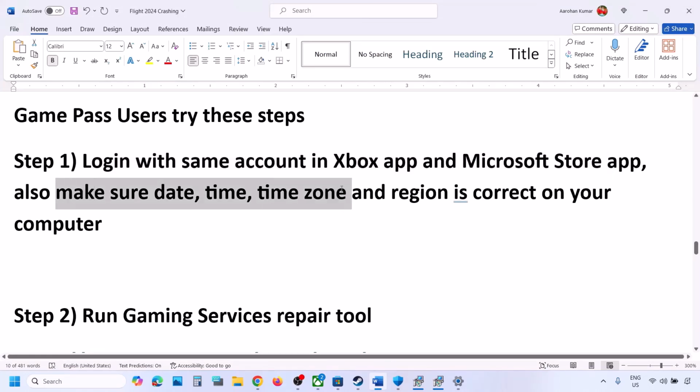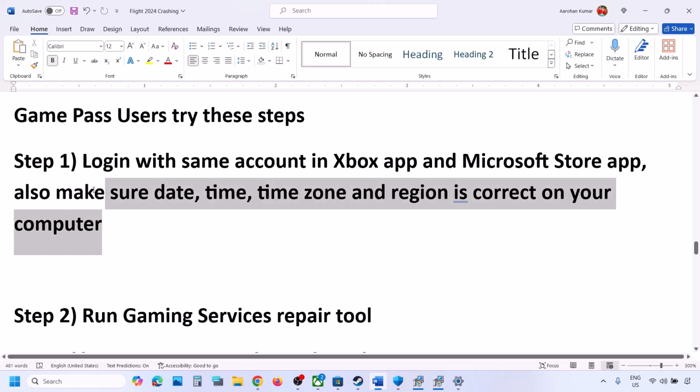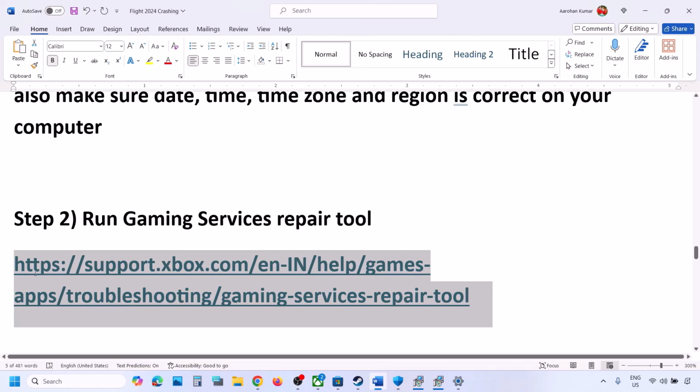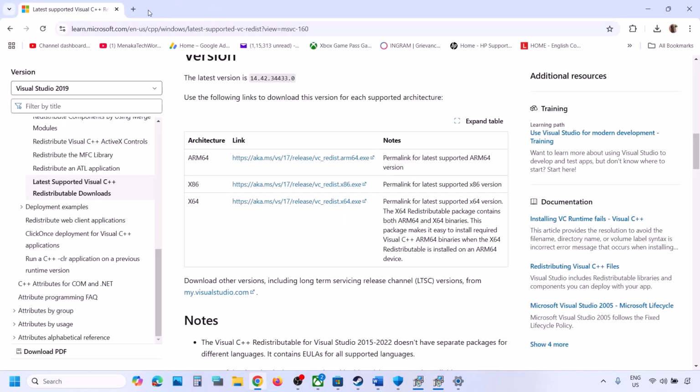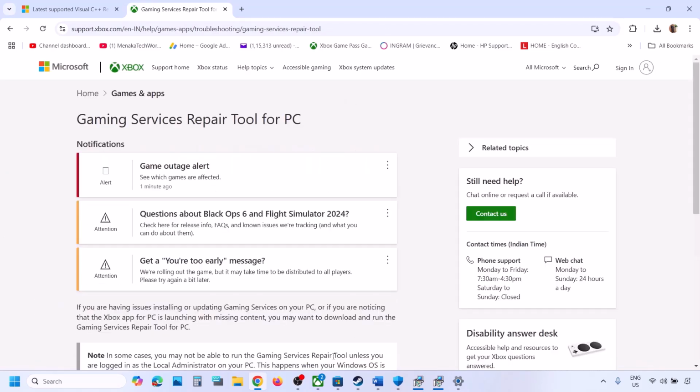Also make sure date, time zone and region is correct on your computer. So you can go to Windows settings. The first step I've shown you before, so you can try this. Next step is to run gaming services repair tool. Now for this, you can copy this link. The link is provided in the video description. Open this link in a browser. It will take you to Microsoft website. We will perform this later.